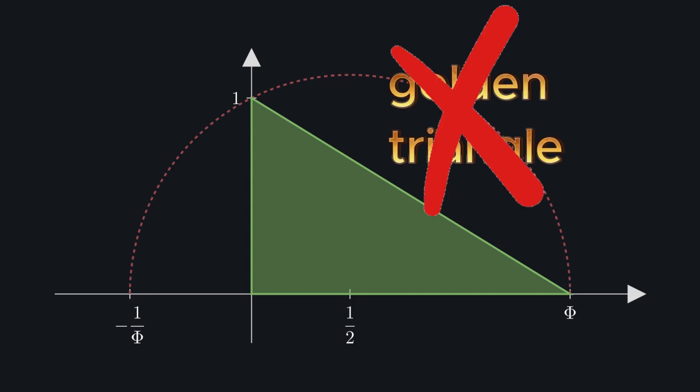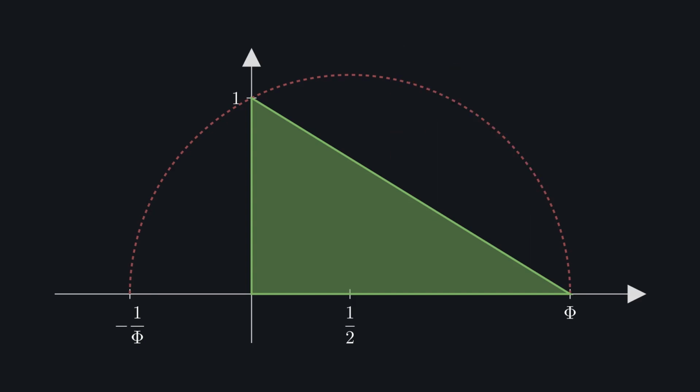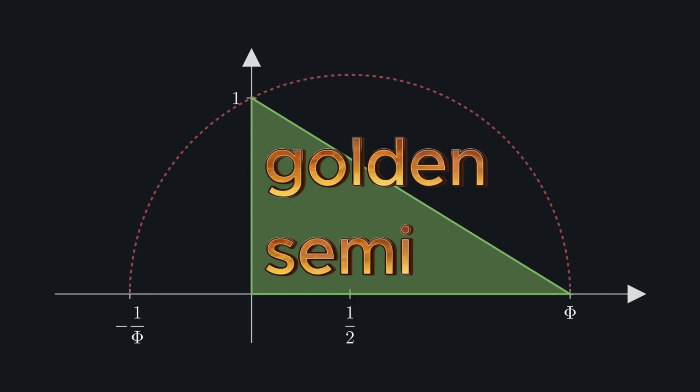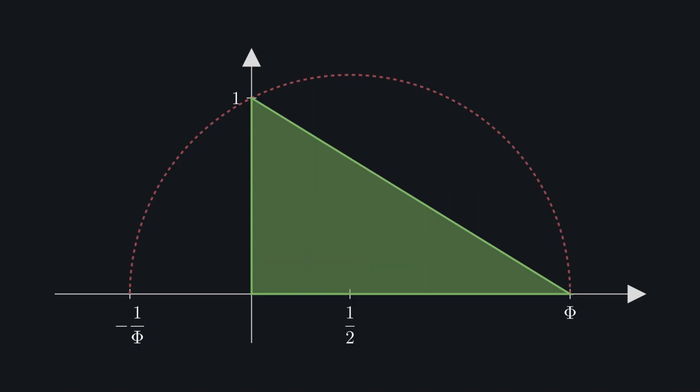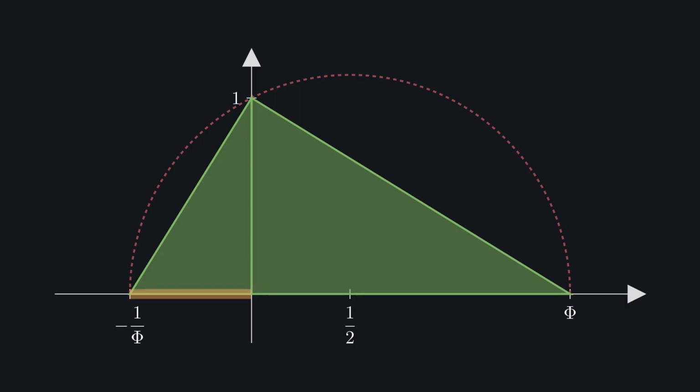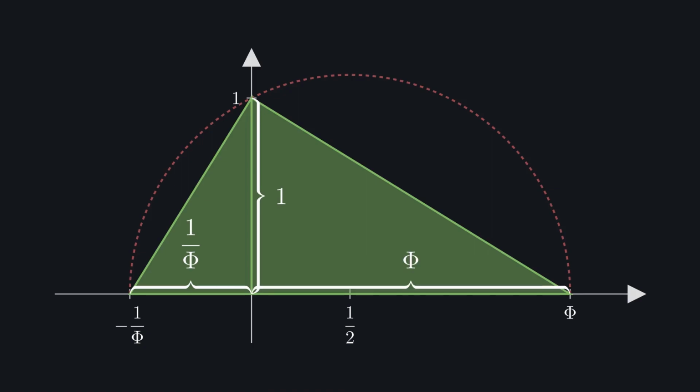It's definitely not called a golden triangle, that name belongs to a different one. So I'm gonna give it a name. Let's see if I get corrected or it catches on. Let it be known as the golden semi, and its definition be simply the right angle triangle obtained by cutting a golden rectangle along its diagonal. The golden semi also appears on our chart to the left of the vertical axis here. Remember, these three sides are all connected by a factor of phi. This is 1/phi, multiply it by phi and get 1, multiply that 1 by phi and get phi.